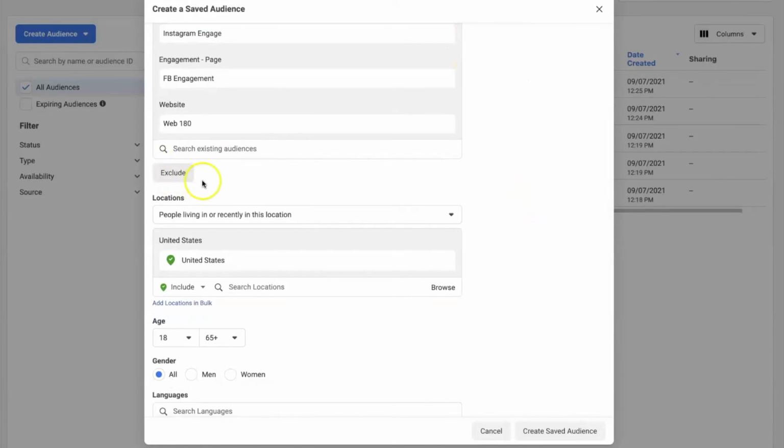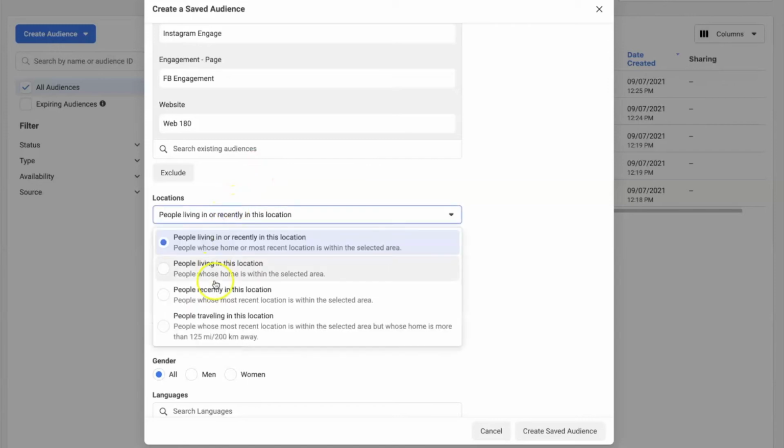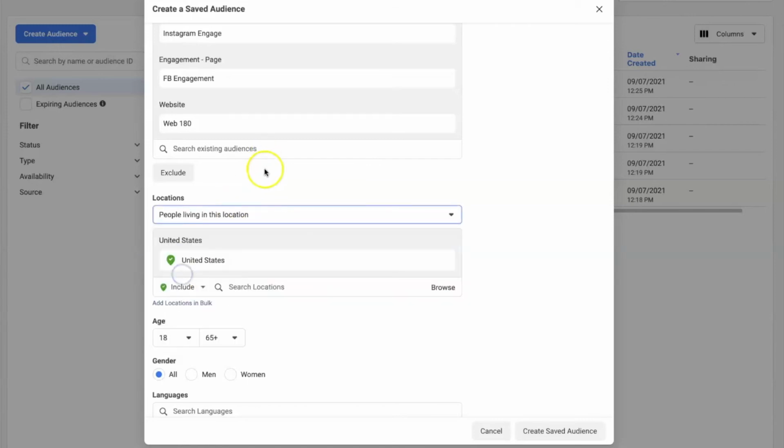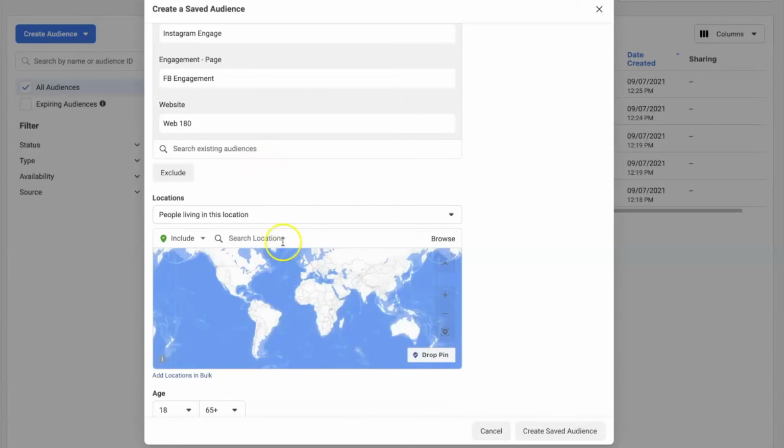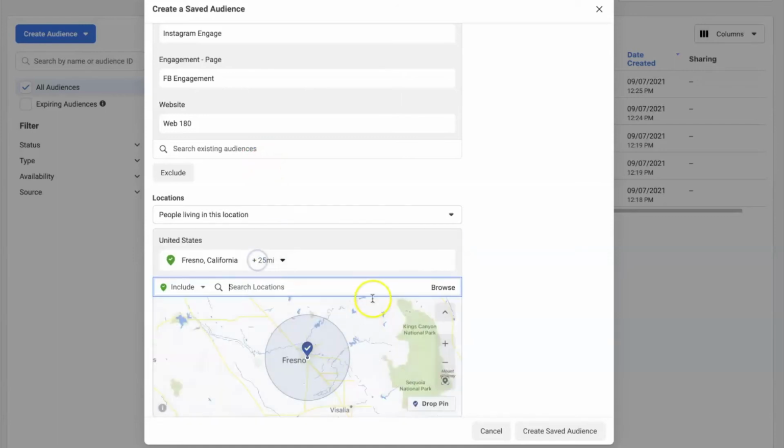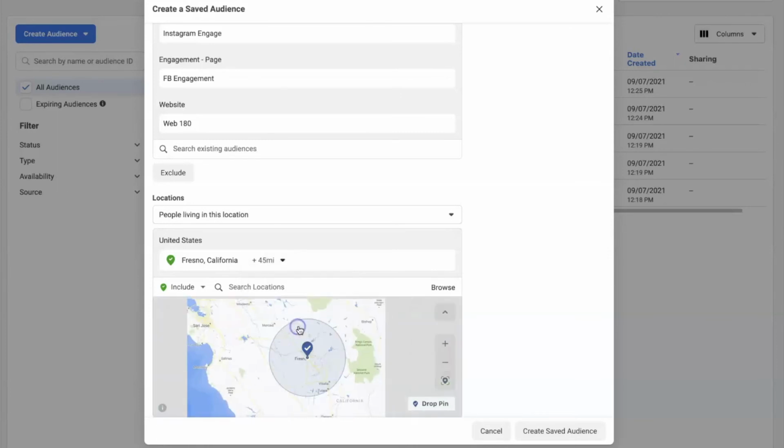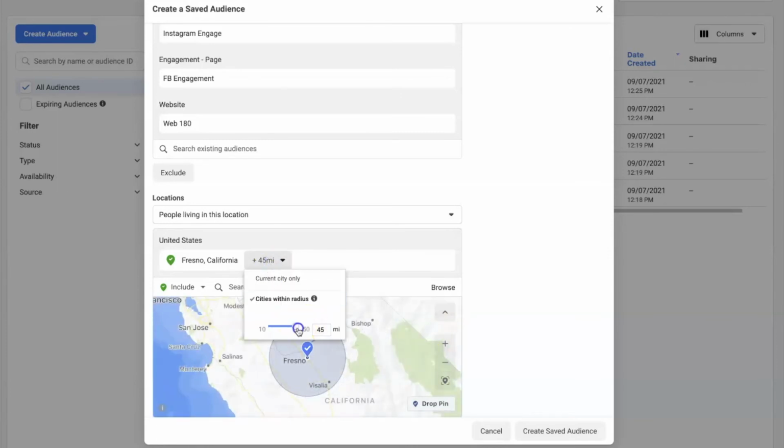If we want to exclude people, again, that have maybe made a purchase, we can do that. Ultimately, people who have scheduled a call, I don't always exclude them because until they've purchased, they are still a prospect. We're going to select people living in this location, and then we are going to type in an area that we're targeting. So for the collective warm, we always like to increase the geographics to as much as you can possibly do.